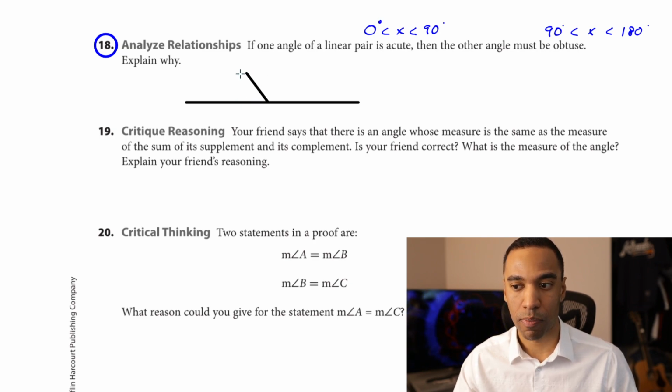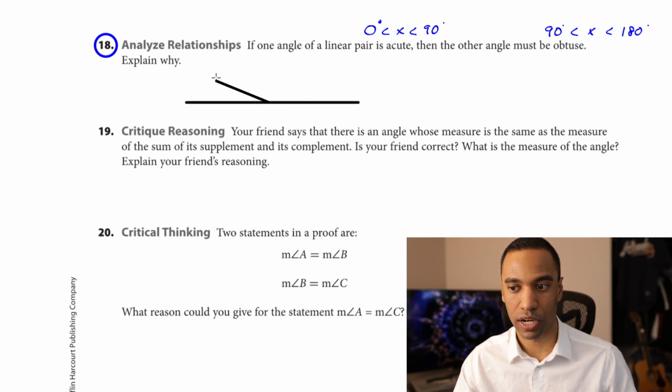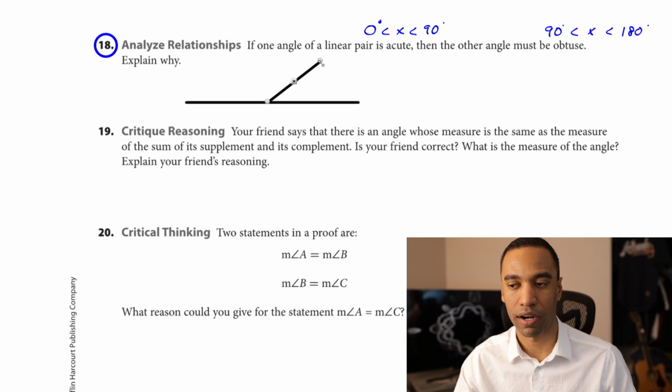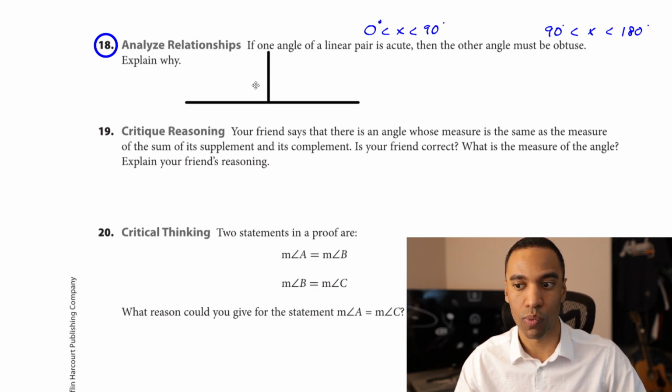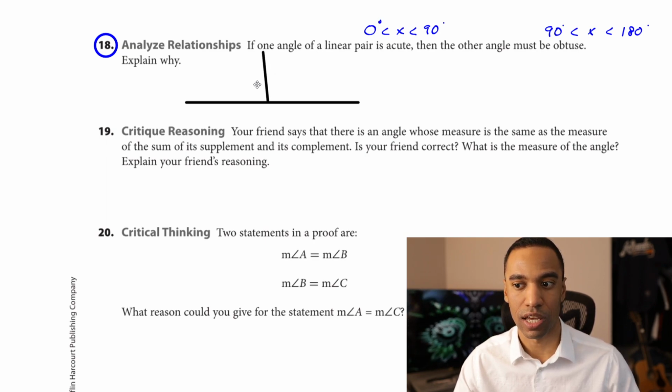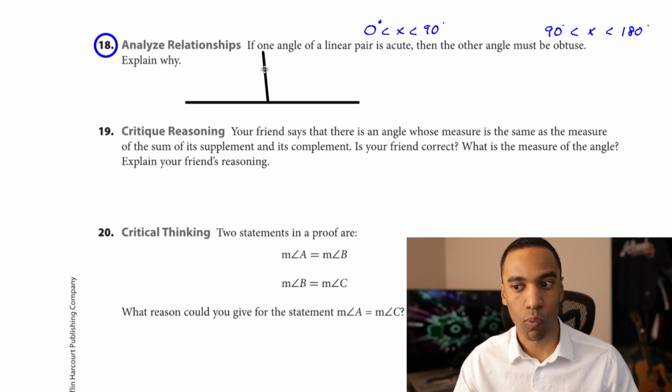So a linear pair is made from any two adjacent angles that are divided by a ray such as this. This could be the linear pair with these two angles, or this could be the linear pair, this could be the linear pair, and this could be the linear pair, two right angles. But they specifically say if one angle is acute. Basically, neither of them can be right angles. So even if this is acute, you can see that once one becomes acute, the other has to become obtuse.